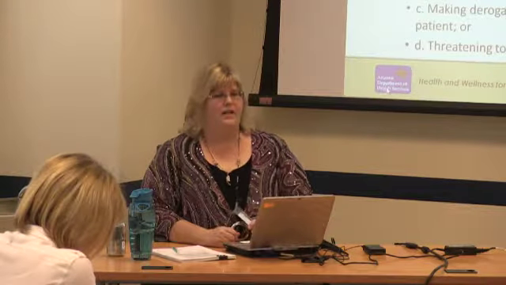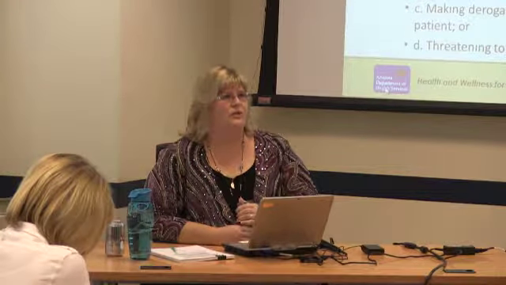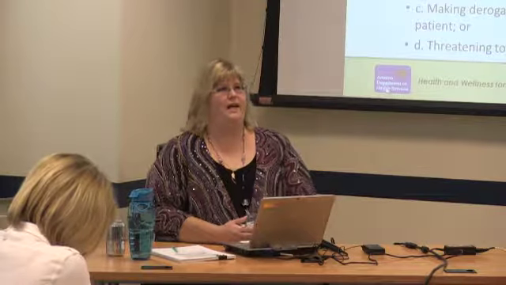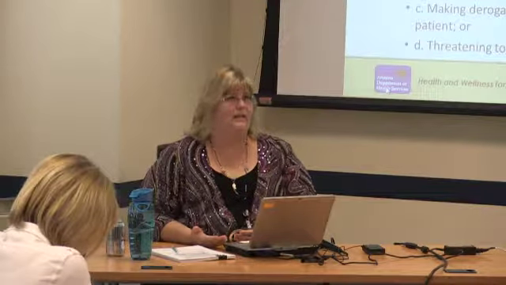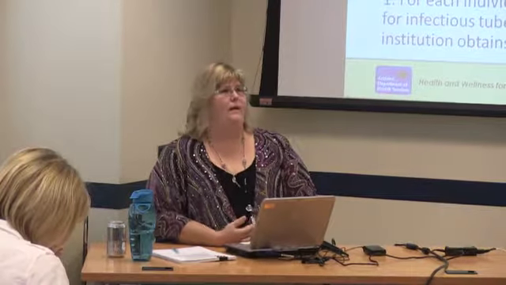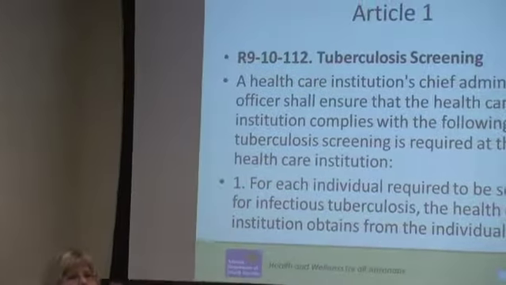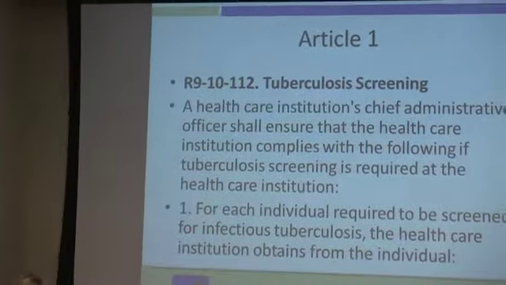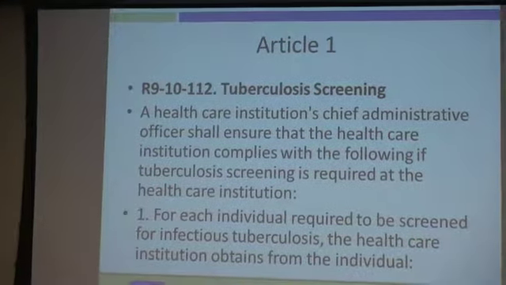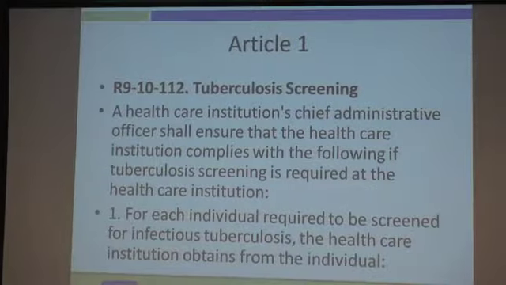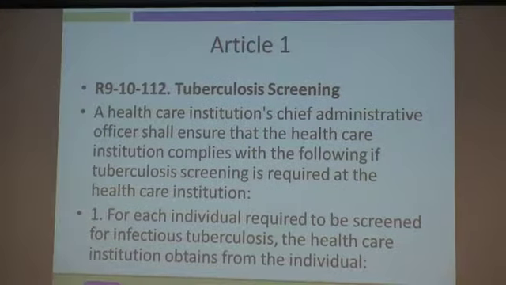And so like for definitions for abuse, okay, I'm not going to go into this. Most people are familiar with the definition of abuse. The definition for abuse now is the same for the nursing home and for assisted living. It's the same, where it was a little bit different before. And that's just one of the rules. And then one of the rules, TB. So the TB screening again is the same for nursing home as it is for assisted living, okay? The only thing that was a little bit different again is what we included in Article 4, regarding the 8-hour contact. Okay.